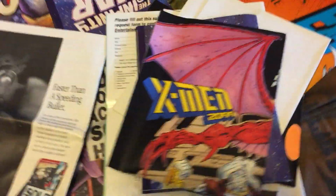So that was it. So that is it, guys. I just wanted to show you that. I thought it was a little bit interesting, kind of comic book insider nonsense. Again, it's different now. You can go on the internet and figure out prices real quick. You can either go to the various sites or go to eBay back issues and look it up.